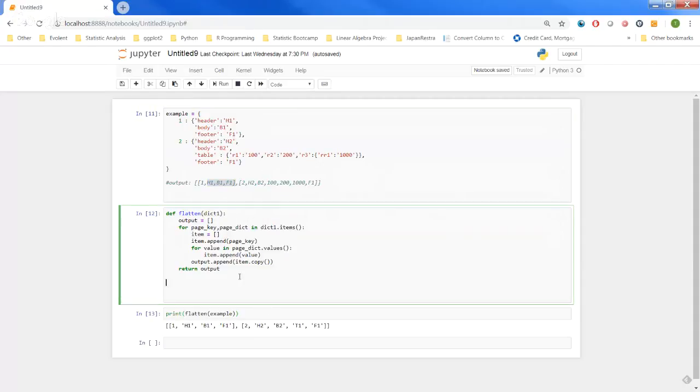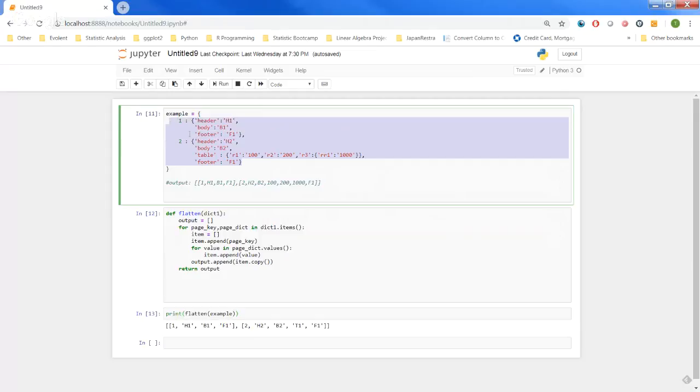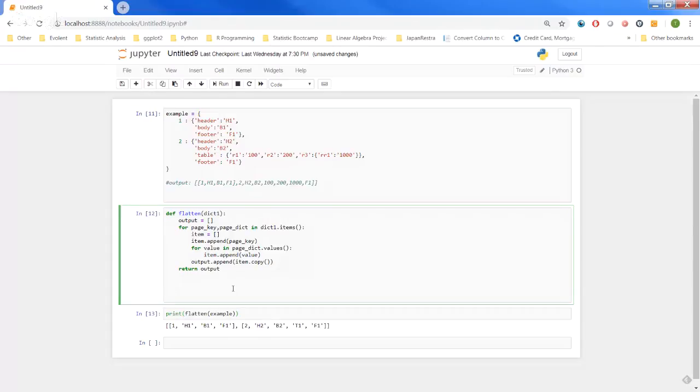So let's first write a function that's going to help us out and flatten out the dictionary completely. Now we can't use that on the example itself, because if we did, it would flatten this out completely. It would disregard separation between the page integers. So keeping that in mind, let's make our helper.